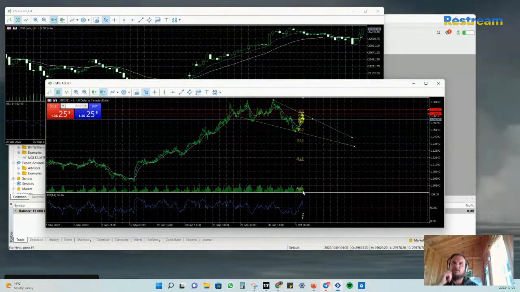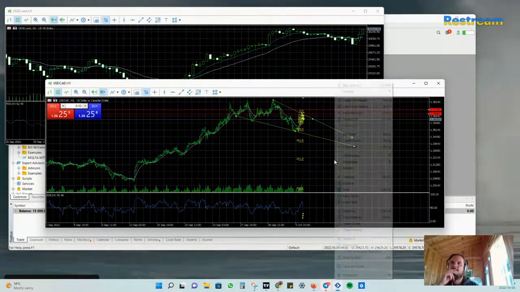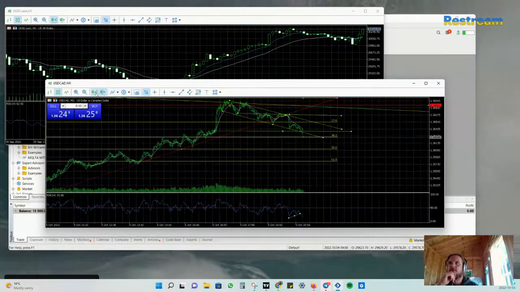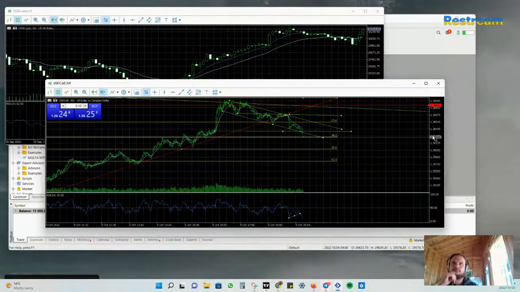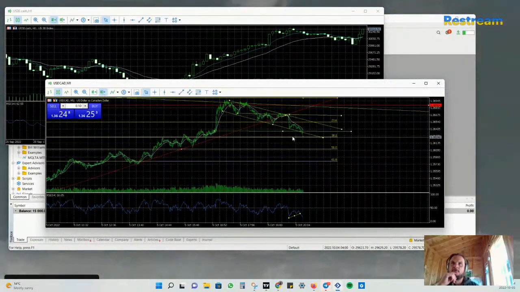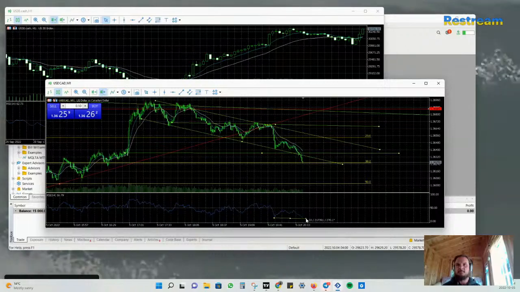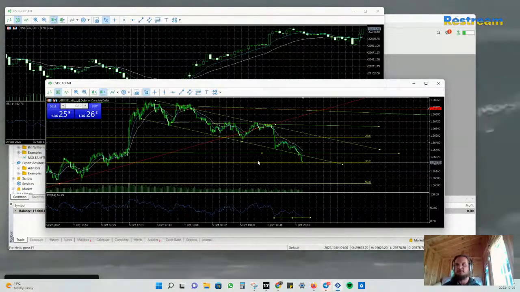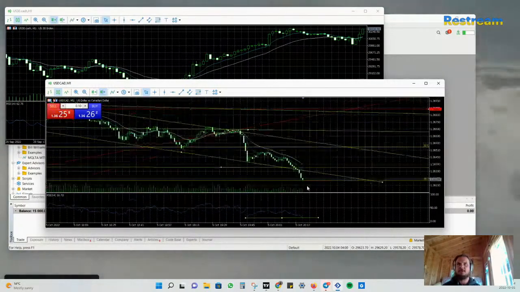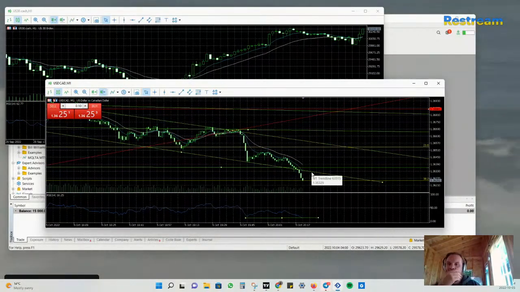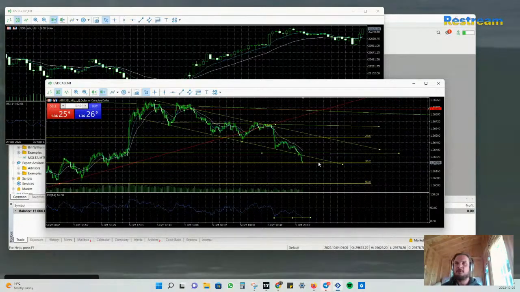Volume kind of peaked here and is dropping off. Go back to the 1 minute. Jump ahead. Look at that. We're at the 382. And we kind of fell out here. So this could be a double bottom. Could see a double bottom off the 382. If we get a bullish engulfing candle there, maybe enter with a little size. Just get my feet wet.